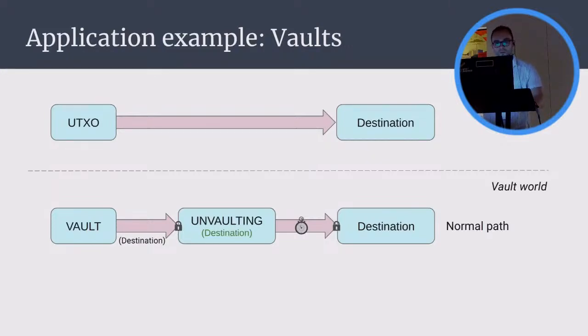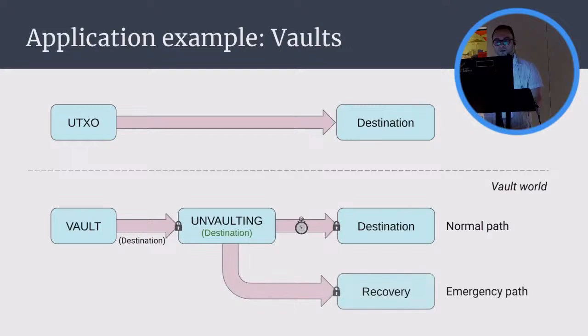Both of these transactions are encumbered by a covenant, because on the first transaction you can only go from vault to unvaulting, and on the second transaction you can only go from unvaulting to whatever is the destination. And at this point, we can add another spending condition to the unvaulting state, or perhaps even to the vault state.